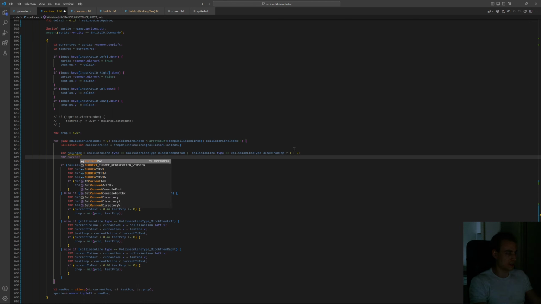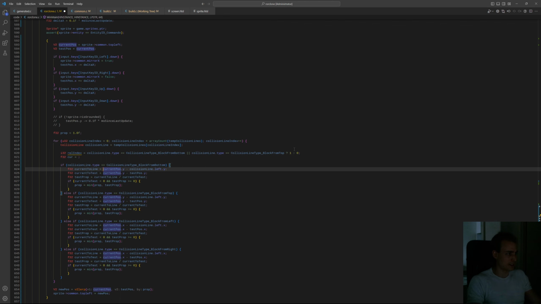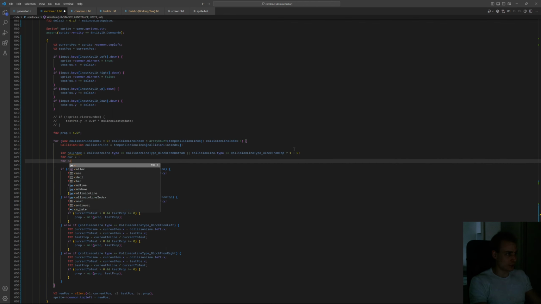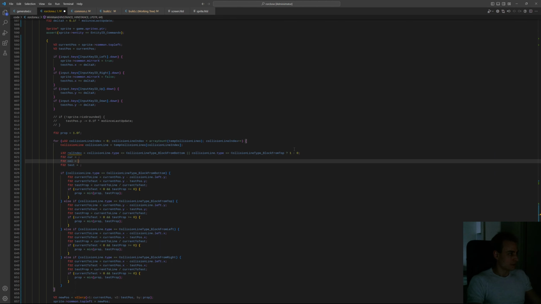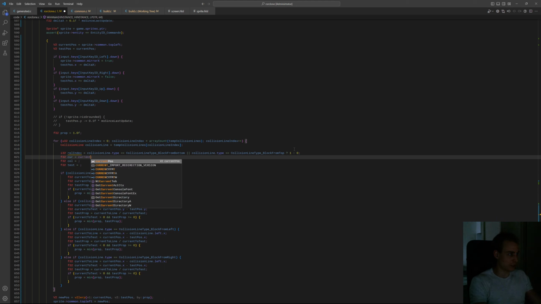F32 current is, I mean it's this, it's current pos whatever, right? Current F32, collision and F32 test. And current pos, and I kind of just want to index with rel index like that, except that I can't do it this way.